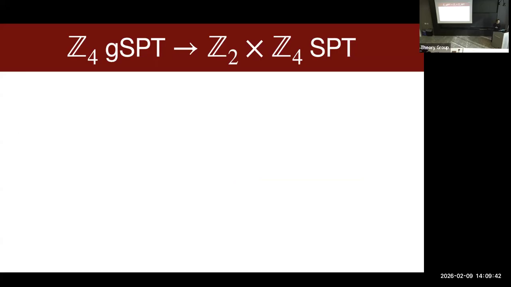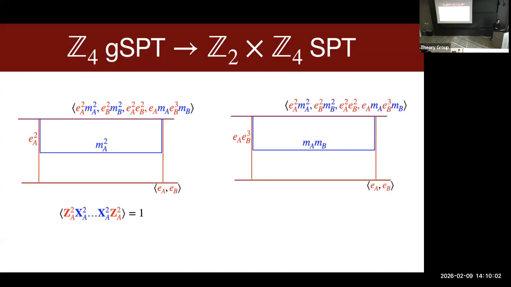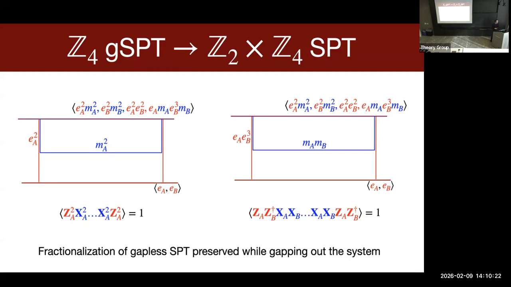And you can play the same game as before. In fact, I'll play it right now, of looking for string order parameters in this SPT. Because we have E squared M squared being condensed at the top boundary, we have a similar string order parameter as before. One other ingredient is that you also obtain this other string order parameter, which involves both A and B copies together. So you can read off the string order parameters in this case as well.